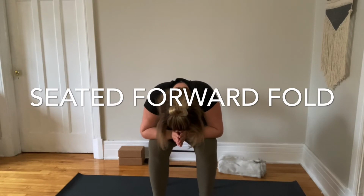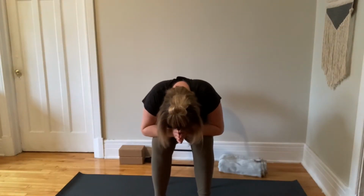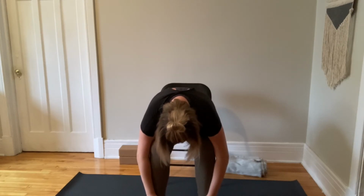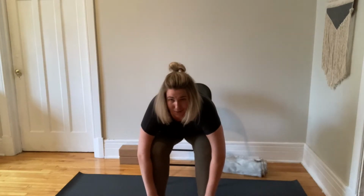Notice how you feel in your half fold, breathing into the body, all the way into the back body. If you want to come into a full forward fold, you can gently release the hands all the way down and drop the head completely. And breathe fully into your forward fold. Inhaling through the nostrils and exhaling through the nostrils.